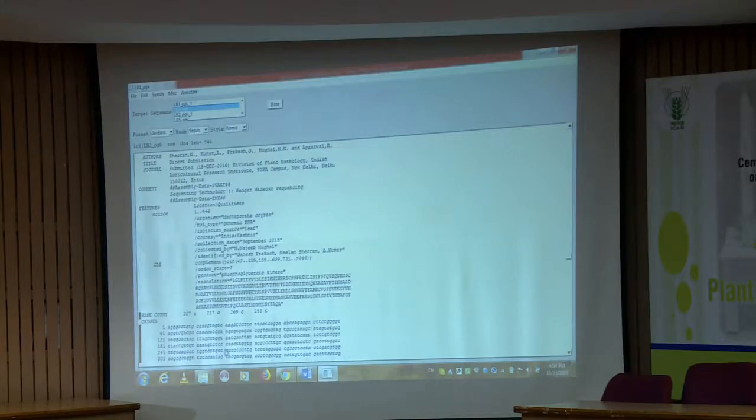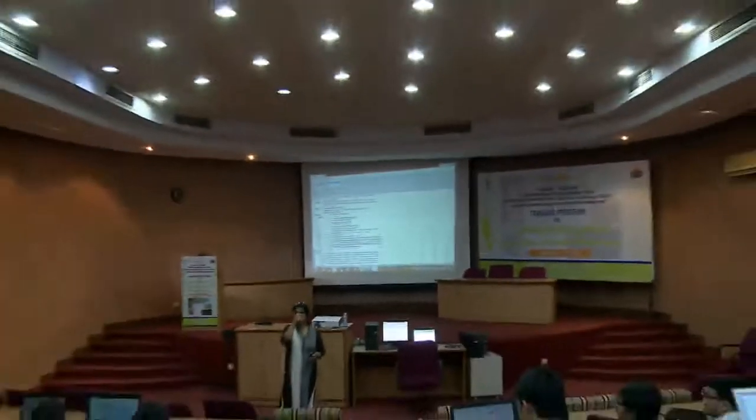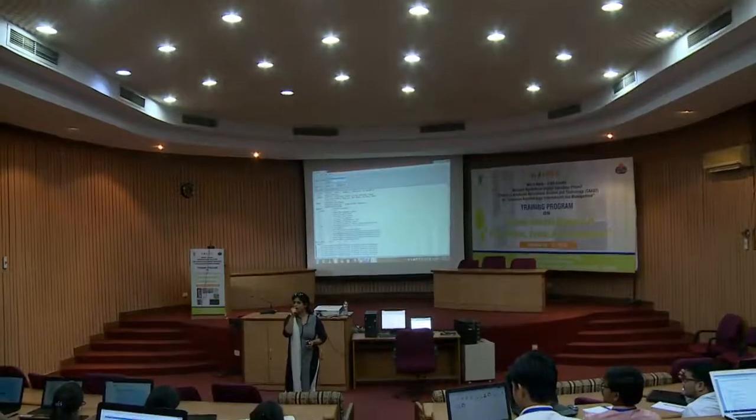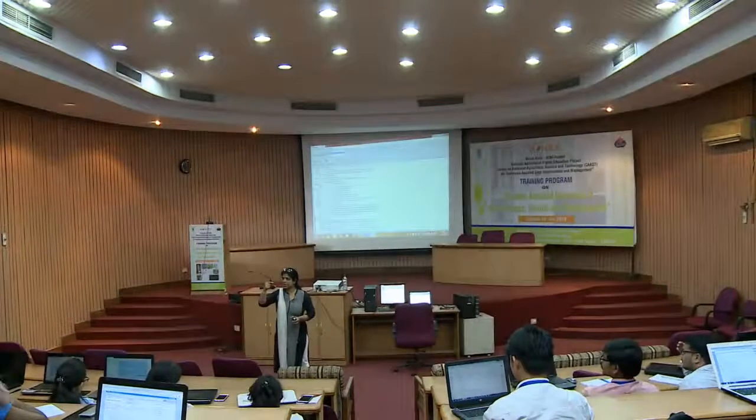Any query regarding this? Three frames will be there, and 3 will be for 3 prime to 5 prime, right. What does that mean? 3 nucleotides code for one amino acid, right. So, if it starts from nucleotide 1, the translation will be different. If it starts from the second, it will be different.